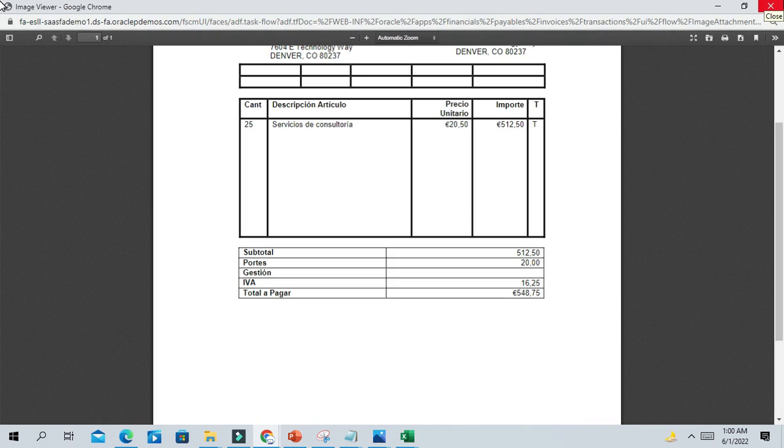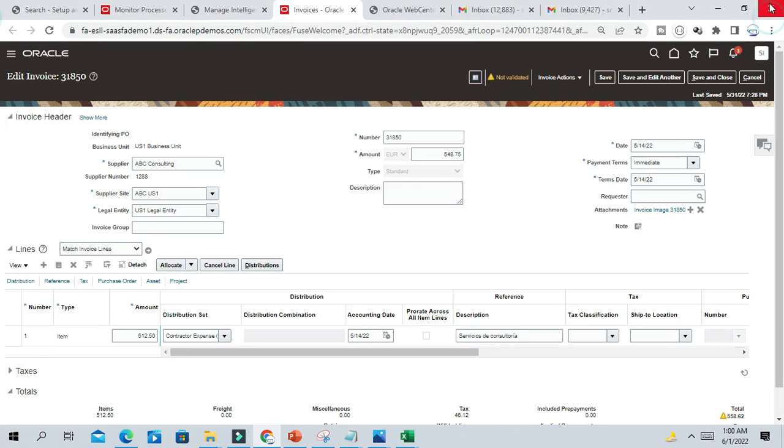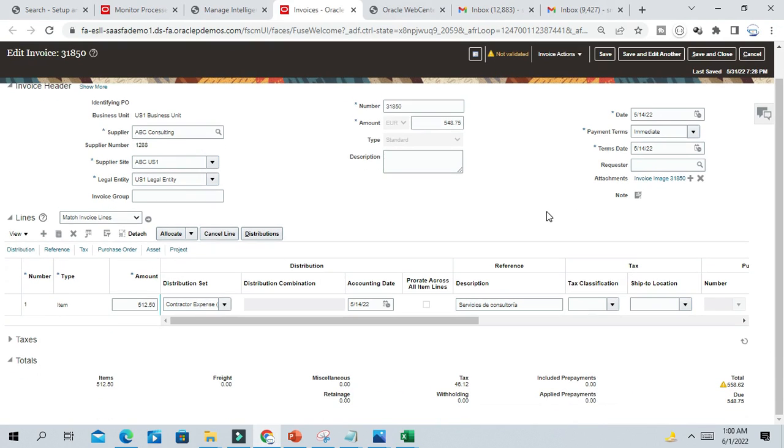Just close this, and you can see the invoice status is not validated. You can verify the details, invoice header and line information. You can see the tax amount. The tax is calculated during the import program, because we have enabled the checkbox calculate tax during import.